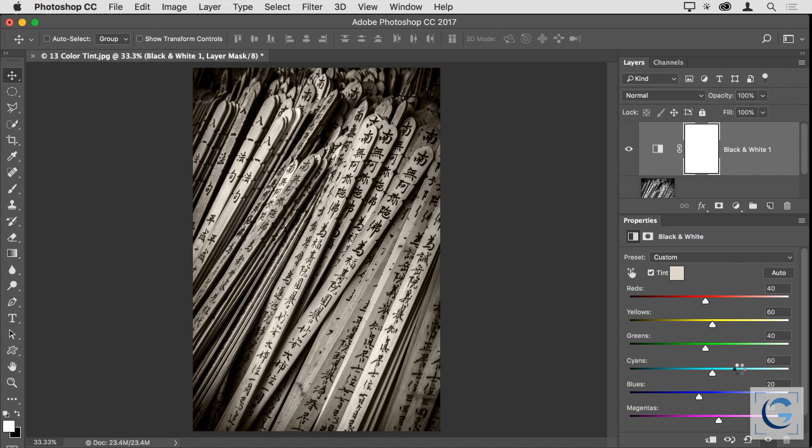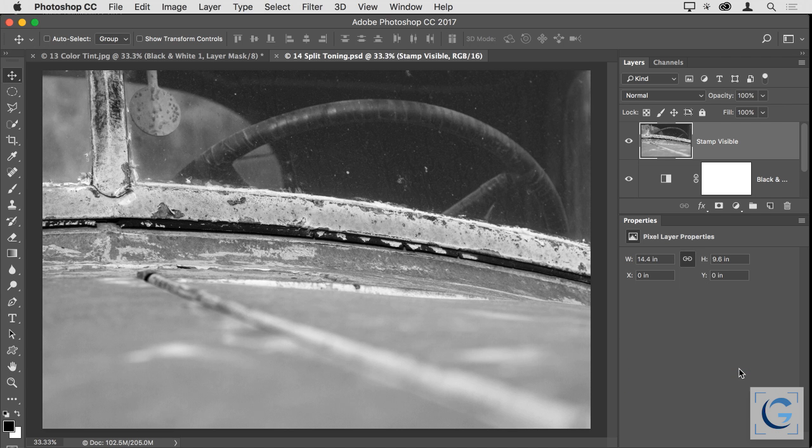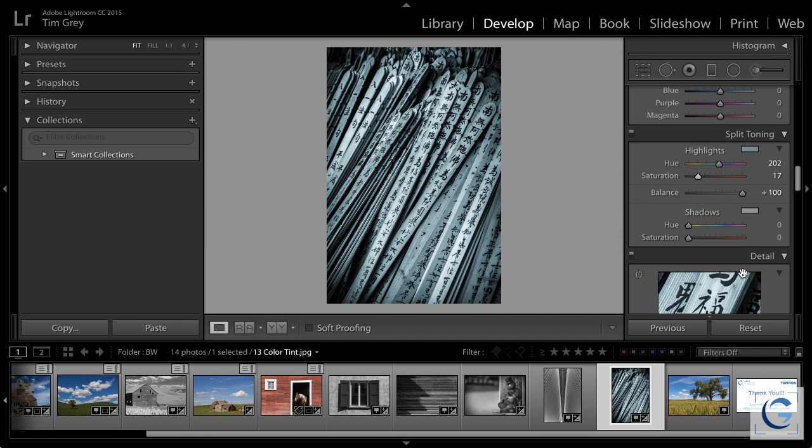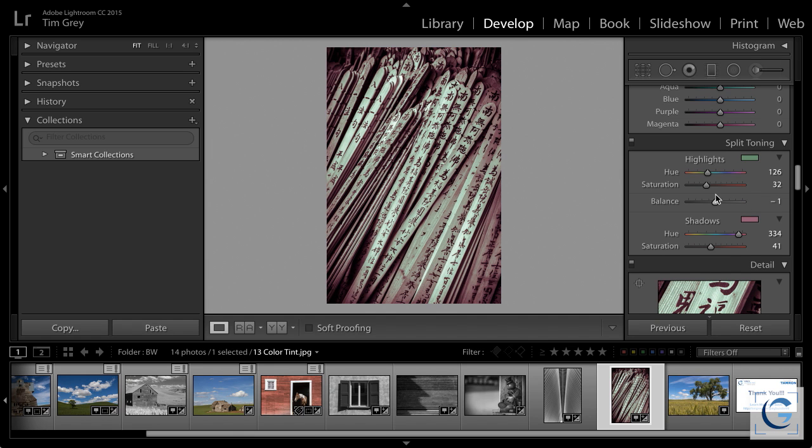And so I was just working with split toning, of course, but with a single color, I can also use two colors. And so in the context of Lightroom, that would simply involve getting that balance back to somewhere closer to 0, and then increasing the saturation for the shadows. And so just to make it extreme, I'll make kind of a magenta for the shadows and a greenish value for the highlights. I'll oversaturate both of them just so you can see the effect a little bit better. But I could also shift the balance, more highlight color, more shadow color, or only shadow color, or only highlight color, again, depending on the specific positive or negative value that I'm using there.